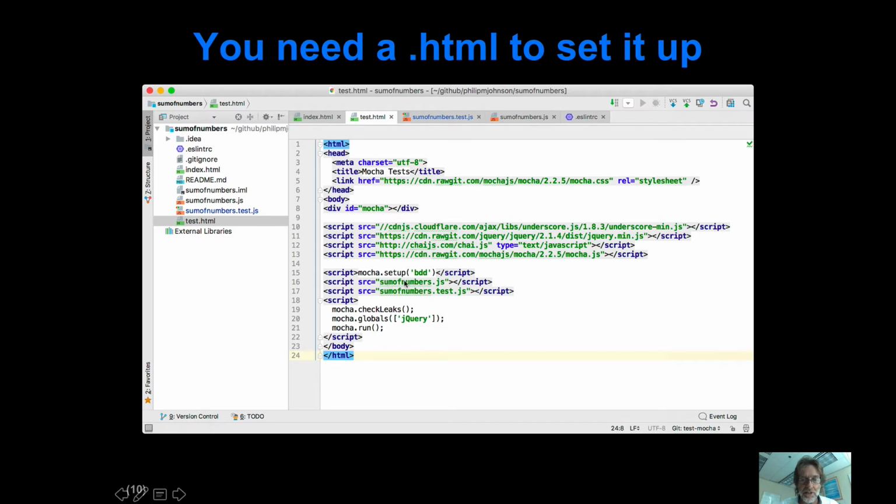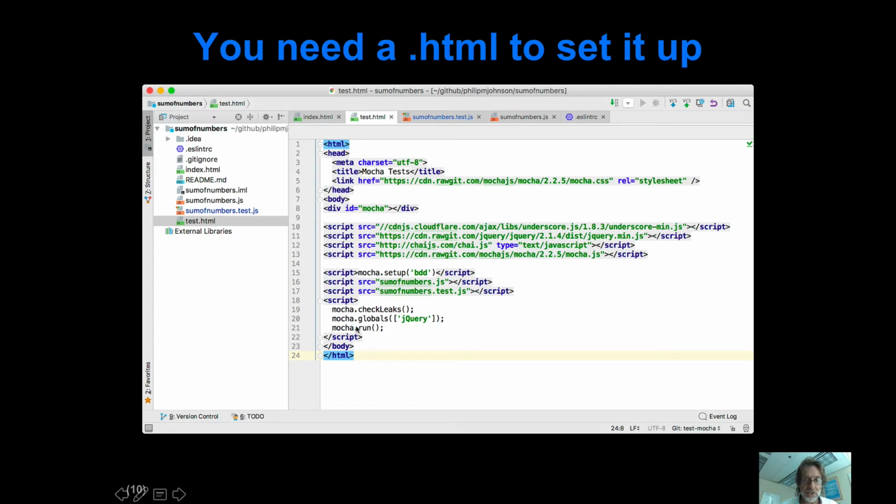And so I'm loading some-of-numbers.js, which has some JavaScript functions in there which I'm interested in testing. And then I'm loading a separate file here, some-of-numbers.test.js, which contains my test code, which combines the Mocha test runner code and the Chai assertions.